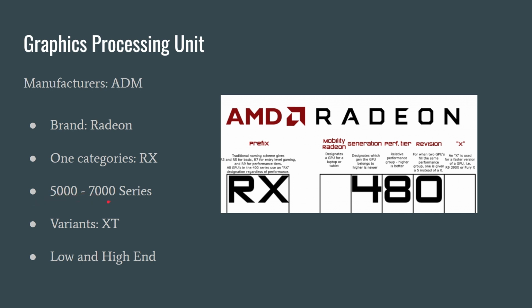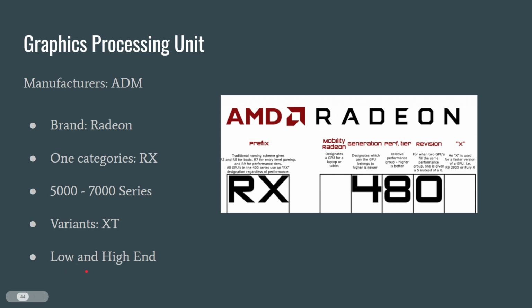They kind of do this different series thing, and because AMD also has a ton of other types of GPUs, but most of them really aren't for gaming. So Radeon RX is the main GPU type you want to look for. And then they have variants like XT, which is similar to the Titan variant. AMD's kind of all over the place with low end and some pretty high end GPUs. They've recently come out with some pretty high end stuff that they're trying to compete with NVIDIA. But for low and mid tier gaming, they have a lot of really good budget options.